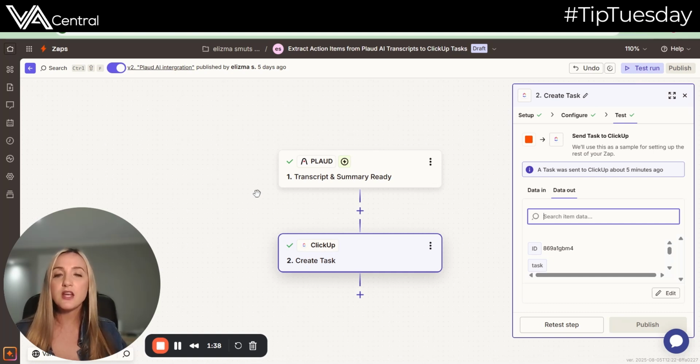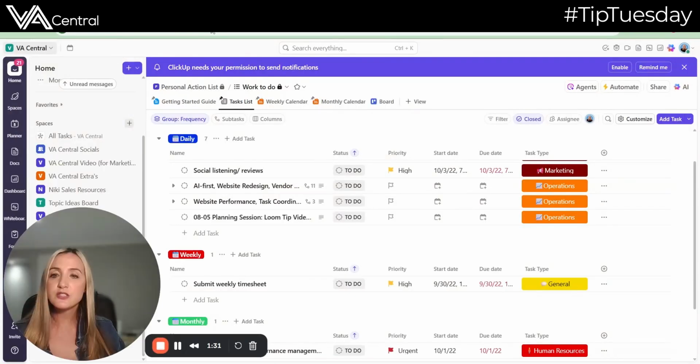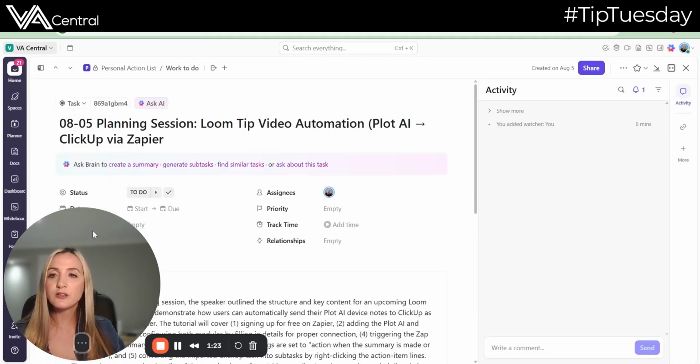And for this purpose, I recorded a short summary, which I wanted to show you as an example. So just going to my ClickUp account, it's automatically pulled in here. So great. Just going to open that up to show you what it looks like. So in ClickUp, you've got a lot of actions that you can do through AI as well, but I'll just show you the main ones.